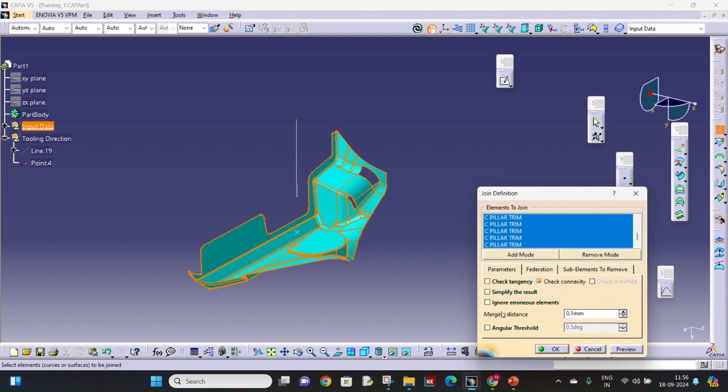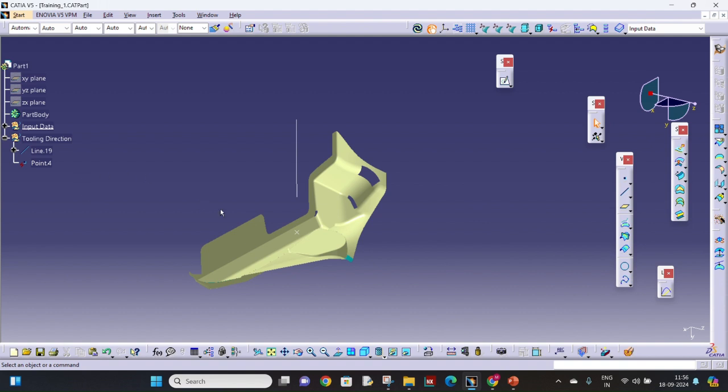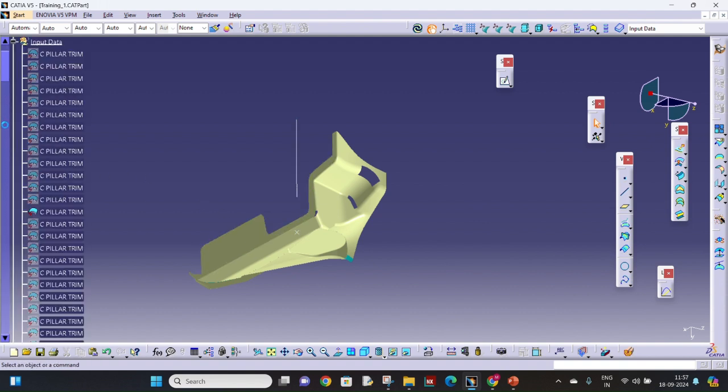Usually we will join with a precision of 0.005 mm. You have to achieve the quality surface, but just to find out the tooling direction, I'm taking a merging distance of 0.1. So here we have where it is.